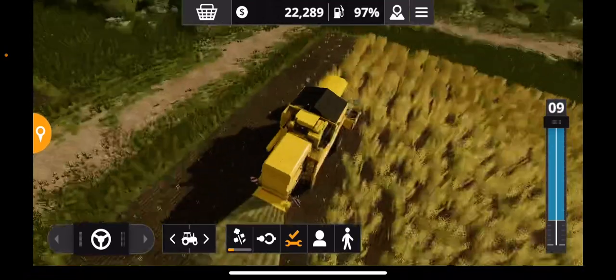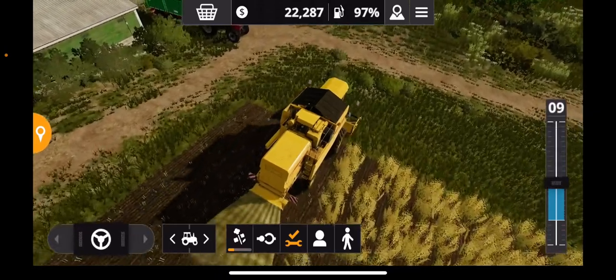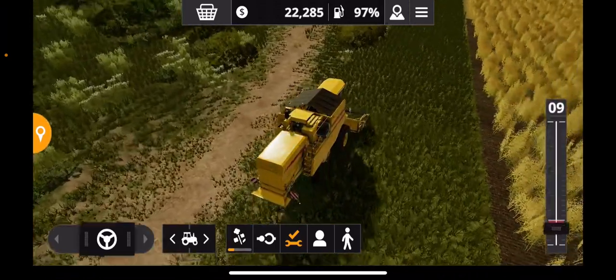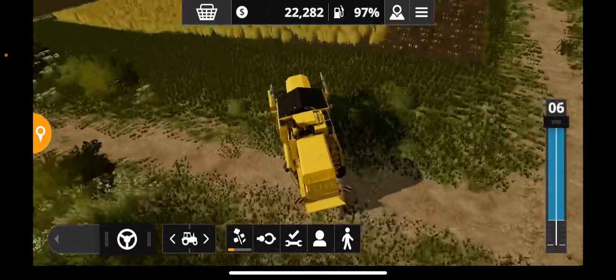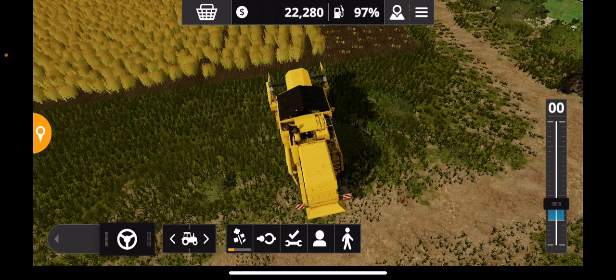Another thing that I don't like about the phone version of Farming Simulator is that you can't plow, so you can't make your own fields or put 2 fields together or anything like that.